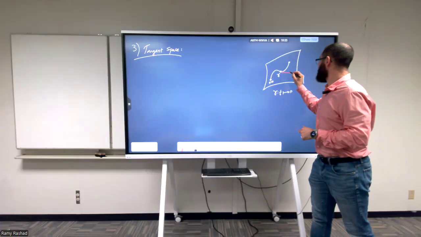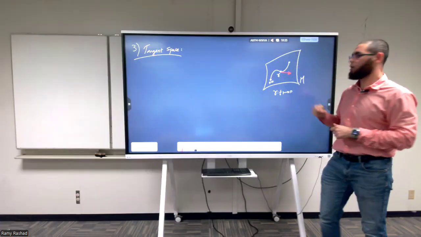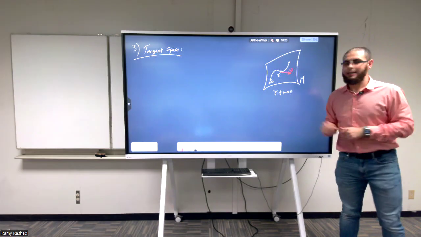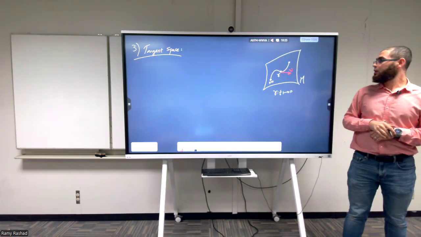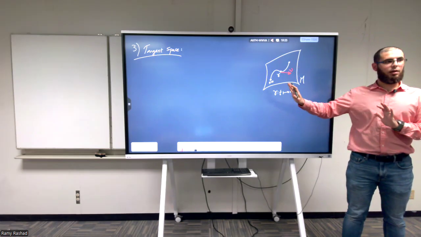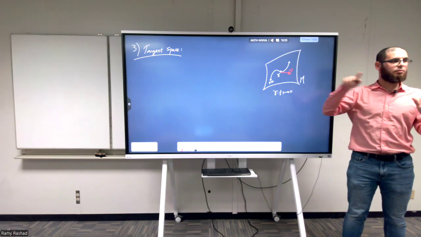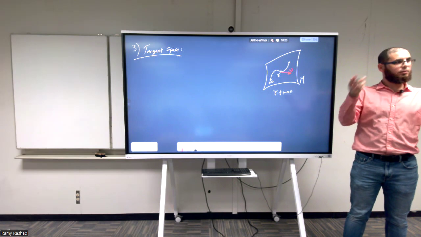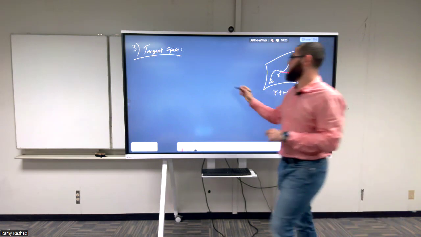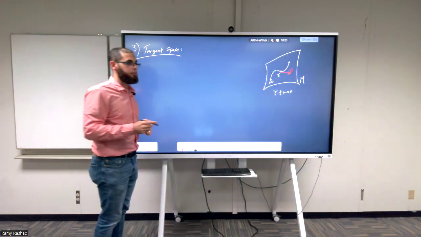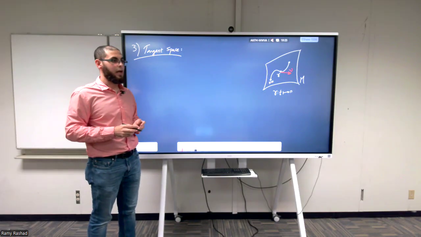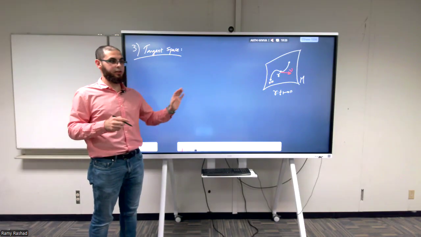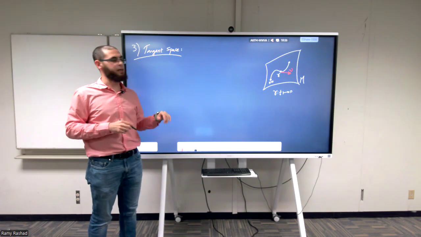So the tangent vector to this curve is a vector. How it's formally defined, I'm not going to say, but intuitively it's just a vector at that point. Where does it live? Let's look at an example. Yes. So as for T_P, we are not giving any structure. A vector is an element of a vector space, so it has a vector space structure. Yes, we're talking about a vector space structure here.